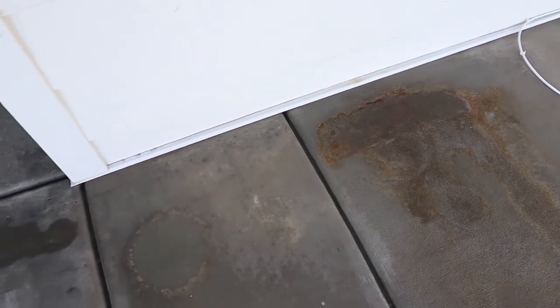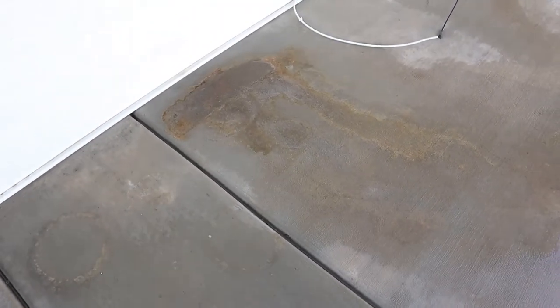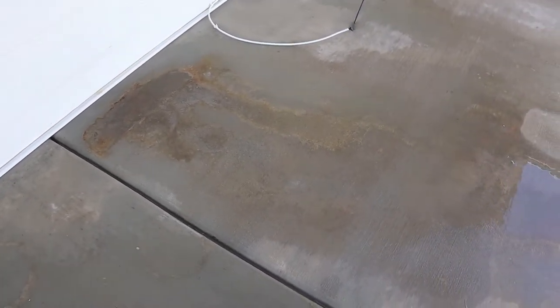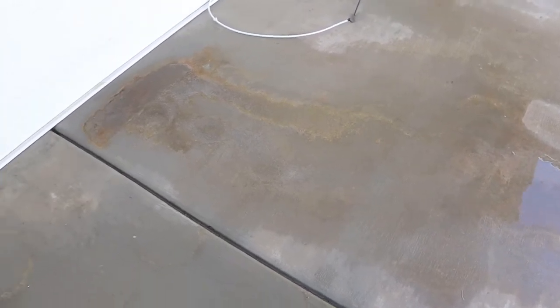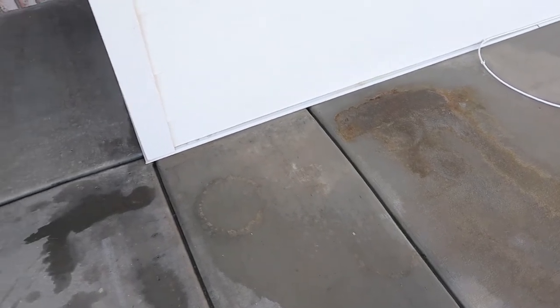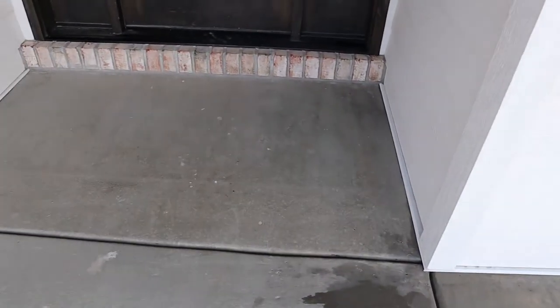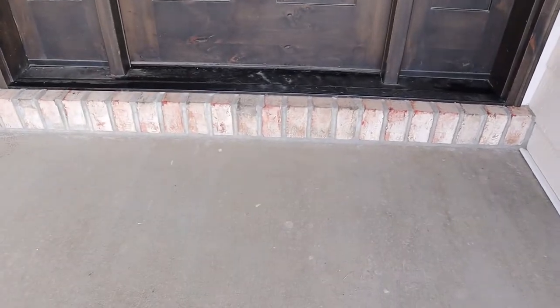I don't know. I would just go with laundry detergent so you don't have to go buy something extra, but if any of you know of something that actually works and takes off the stains, I would love to know, because it's not that pretty of a sight to have on your concrete. Honestly though, if I was to redo this front porch, I think I would do it in all brick, like this brick by our front door. I think that would look gorgeous.